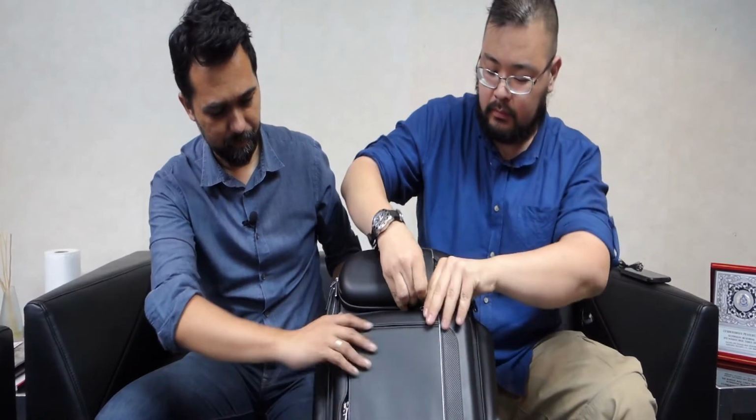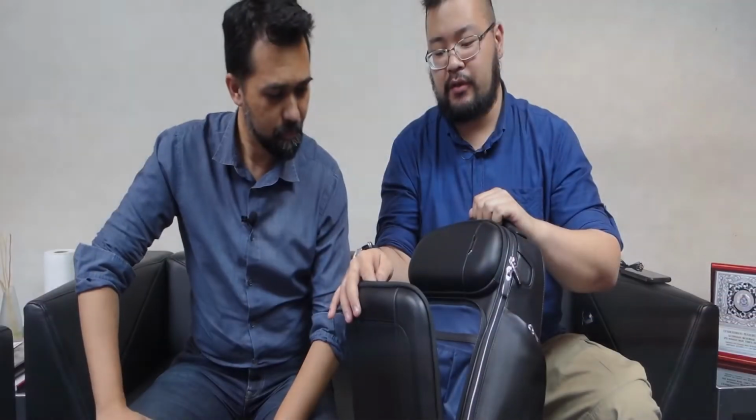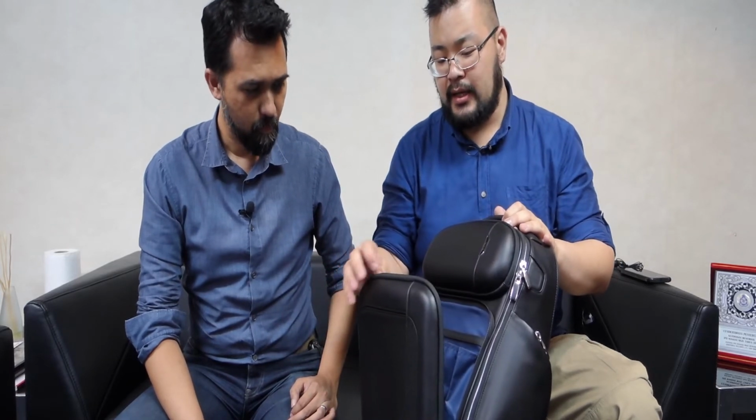And let's look at the bottom one. Okay, so again, it's gusseted, so it doesn't go all the way down. It kind of restricts it for you. I think some people have pros and cons for this. The pro would be that it doesn't open up all the way, and therefore your things don't all just fall out. By having the gusset there, it kind of protects your items. However, some people like the full clamshell style where it opens up all the way, which makes things a little bit easier to reach for and to organize.